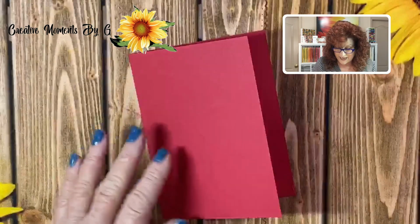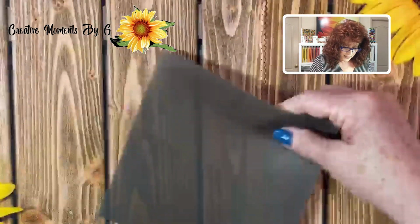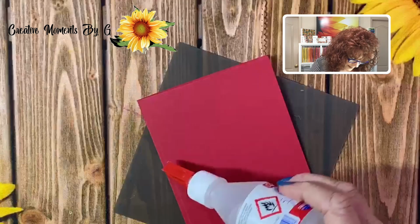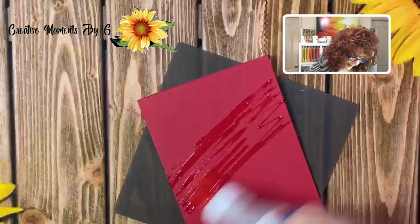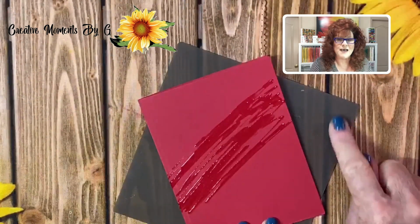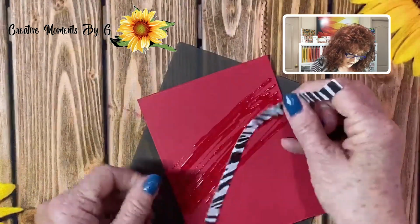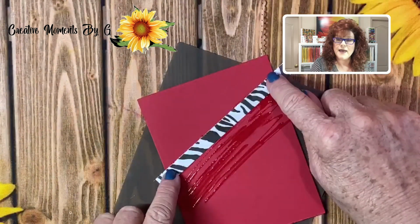But what I decided to do as kind of a shortcut is I'm going to put some glue, and then I'm going to put my strips down. Now, not over the whole card, right? No. But I know I'm going to start about right here. So I'm just going to put some glue. And it'll take up more space than this, but that'll get me started. And I'm using my silicone mat because if you get any kind of glue on here, it just balls up and then you can wipe it right off. And I don't want to get my table dirty, right? So we're going to start, and we're just going to lay this down at the very top of my glue point, and I have it, right?